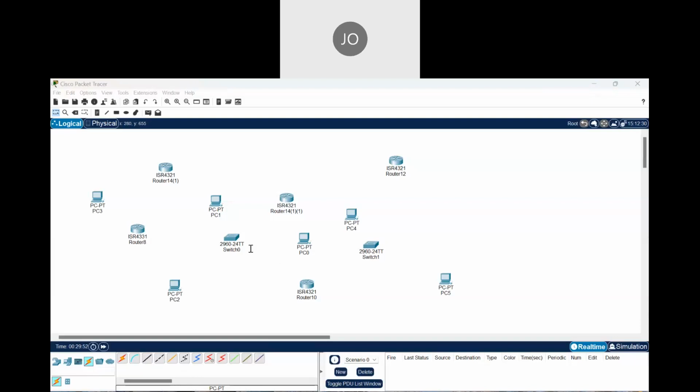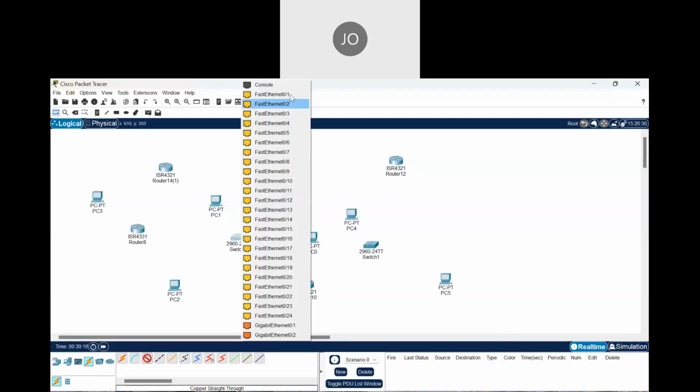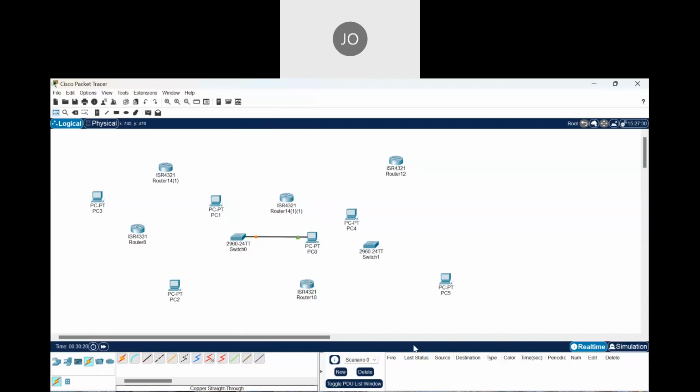On PC0, we look for FastEthernet0. On switch 0, we look for FastEthernet0/1. This is PC0 and this is switch 0. Oh, good. They are close to each other. So this is the lightning cable. We look for the copper straight cable. On PC0, we look for FastEthernet0, which is this. On switch 0, we look for FastEthernet0/1.